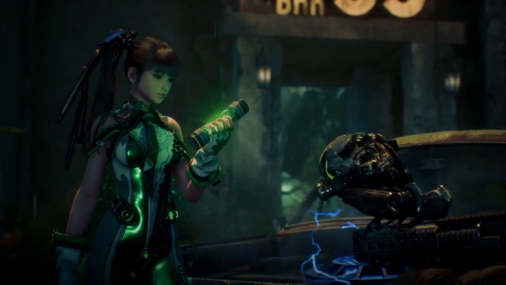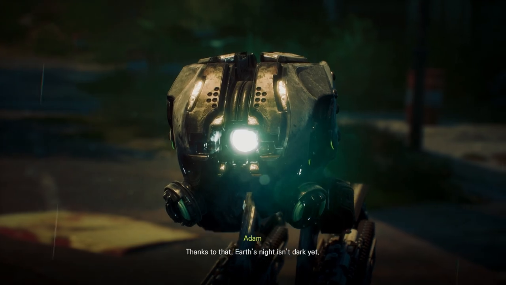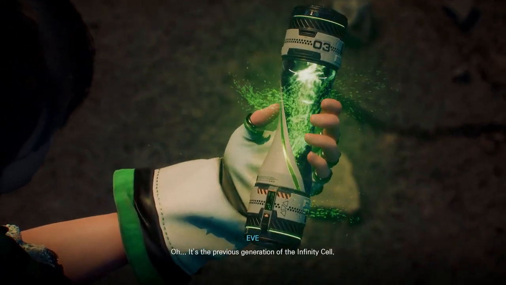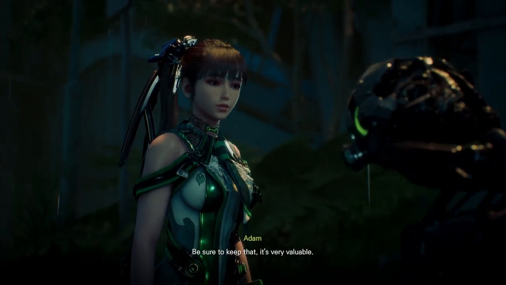Fusion cell? It's a high energy compression battery. Thanks to that, Earth's night isn't dark yet. Oh, it's the previous generation of the Infinity Cell. Be sure to keep that. It's very valuable.